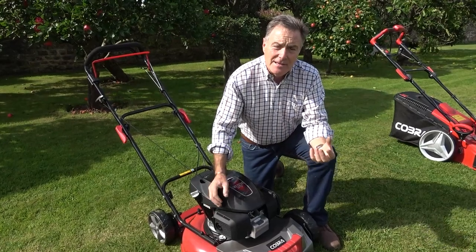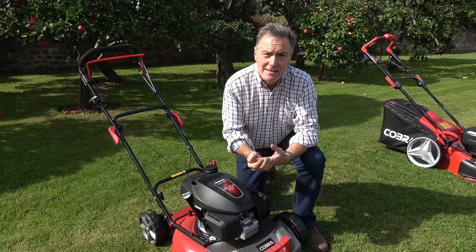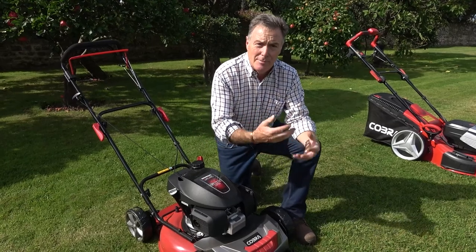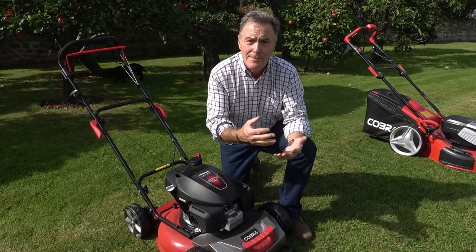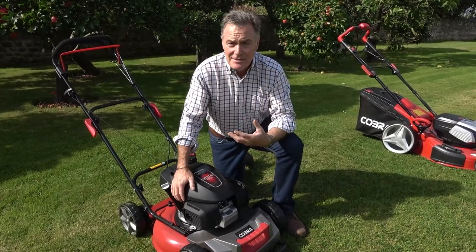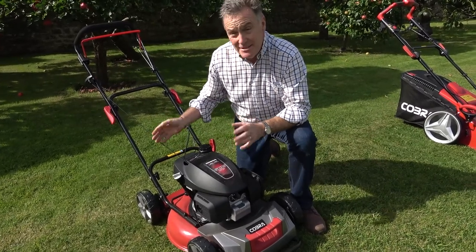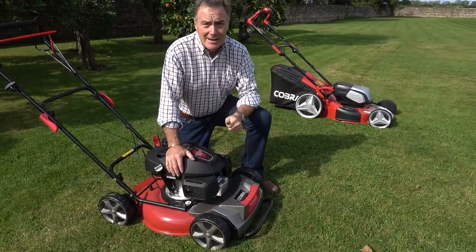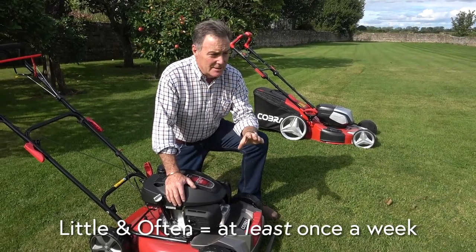Because it chops the grass so finely, it doesn't leave big clumps on the surface — it rots down really really quickly, hence the name mulch mower. That does two things: it helps to feed the lawn because the nitrogen in the grass is recycled back, so from an environmental point of view it's really good — you need less fertilizer to keep the lawn green and healthy. And it means you haven't got loads of grass cuttings to get rid of. Mulch mowers are really good, but the secret is you've got to use them little and often and never let the grass get too long. Again, don't scalp it.